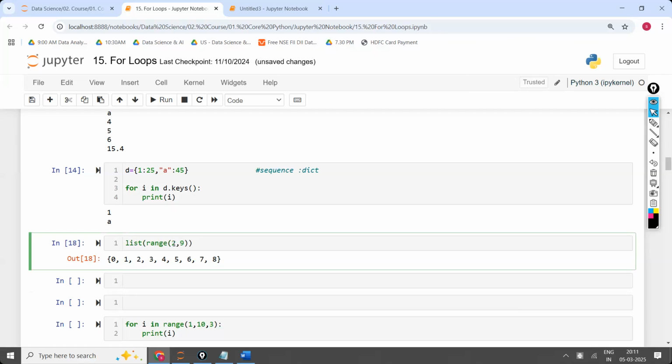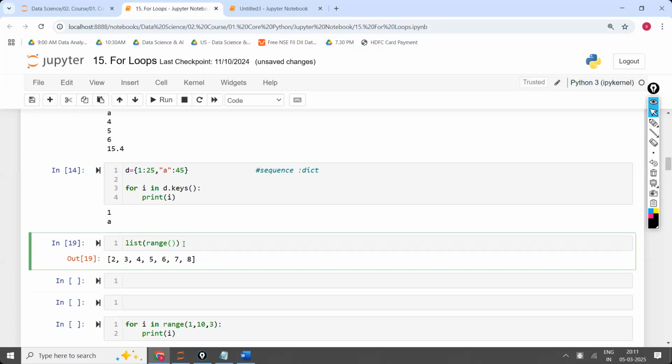Plus 1. So what is the answer, miss? 2, 3, 4, 5, 6, 7, 8, up to 8. 2 to 8 with a plus 1. Is the point clear?